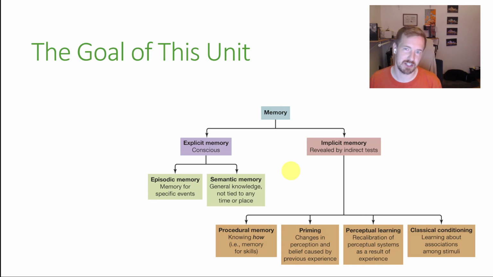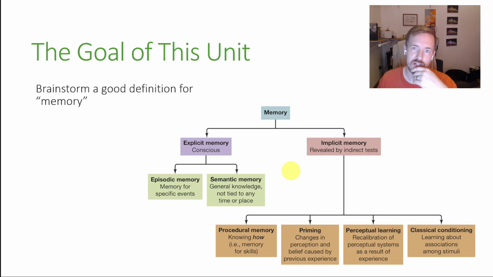But one thing that I thought was interesting is this past summer, I was reading a textbook on memory published by Alan Baddeley and Michael Eysenck, two fellas that you're going to see their names again over the semester because they're kind of big names in the field. But I was really surprised that in the first chapter, they talk a lot about memory, but they never define it. So what I want us to start with is to simply brainstorm what you think a good definition of memory might be.